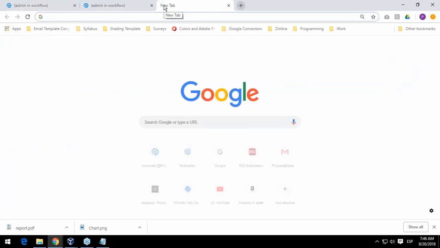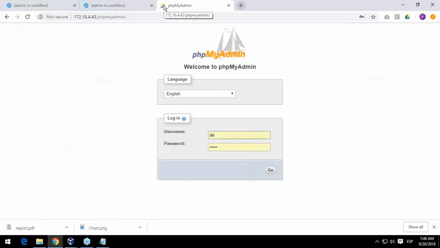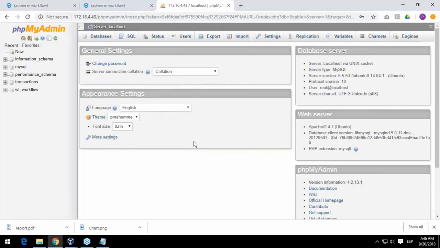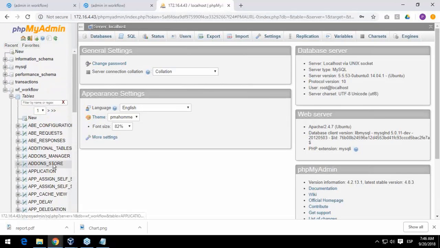You know that our database is this DBMS. Our database is going to be connected. If I click on tables here, you are going to notice that I have all these tables.